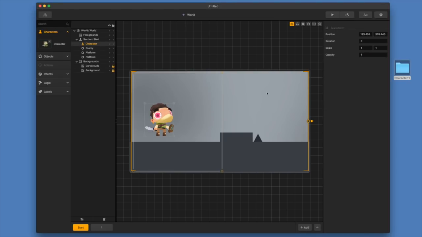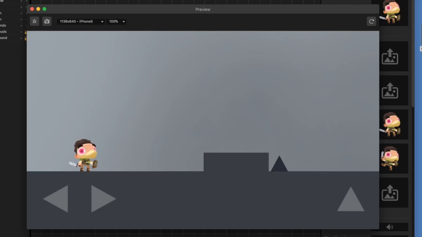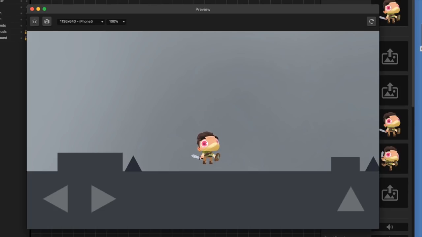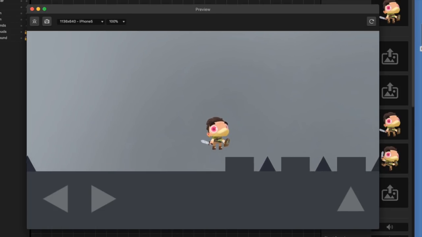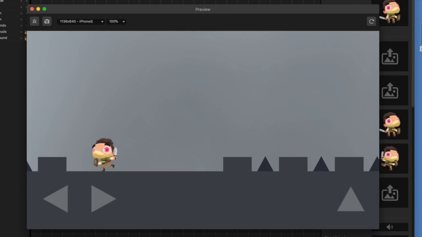I'm going to make this character a little bit smaller because he's a little bit too big right now. So I'm going to make him about 0.5 and 0.5 on the scale. Okay, that looks a lot better. Okay, great. So let's go ahead and check this out. I'm going to press start. We've got our character idling right there. Awesome. And he's got this really goofy, cool run. I like his run style there. And we've got this little jump. Cool. So he kind of kicks his legs up and gets a nice little jump in the air. Kind of pivots a little bit. Okay, awesome. So this looks really great.